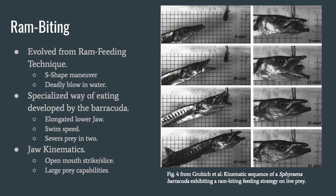Next, we will be talking about the ram biting technique developed by the Barracuda to give it an advantage while hunting. The Barracuda is a unique fish that has gained a very different eating style resulting from its jaw morphology. Having an elongated lower jaw, the Barracuda is able to slice and impale fish at a better rate than most other fish. Ram feeding is a technique used by predatory fish where the body forms an S shape in the water, then springs out at its prey to deliver a blow. The revolutionized version for the Barracuda is called ram biting, which uses the force and speed of the fish to deliver a blow that slices the prey in half. The mouth utilizes dynamic muscle contractions that can open and close at rapid speeds — it only takes the Barracuda 40 milliseconds to close its jaw and slice the prey in two.